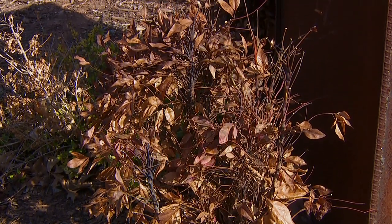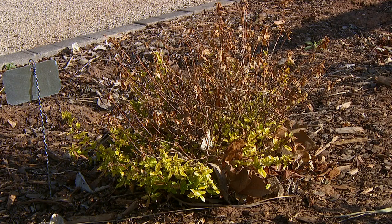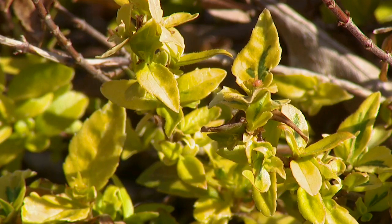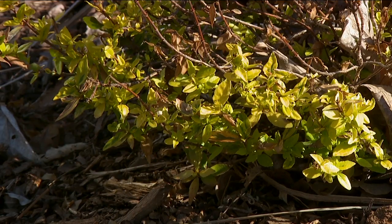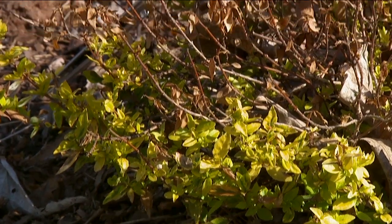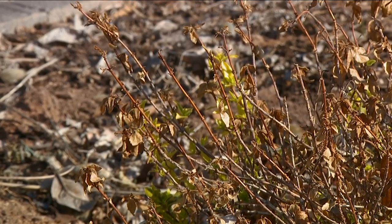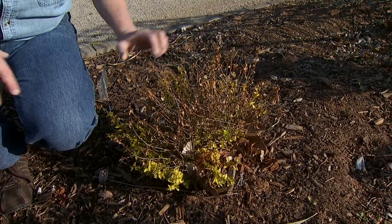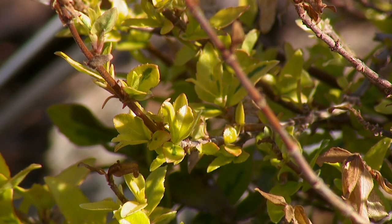This is very typical of what we've seen with a lot of plants. You can see where we had snow cover — that was actually a good thing to help insulate and protect the base of many plants. You can see where the snow line was: branches below the snow were protected, while branches above the snow have all died back and are pretty brittle. We'll come in, trim this all back to the live wood, and let it fill back in with new shoots.